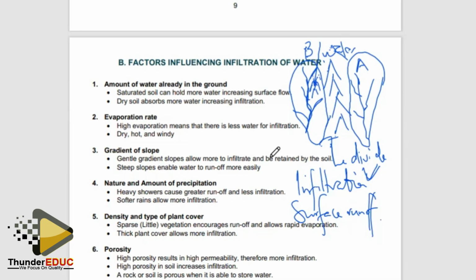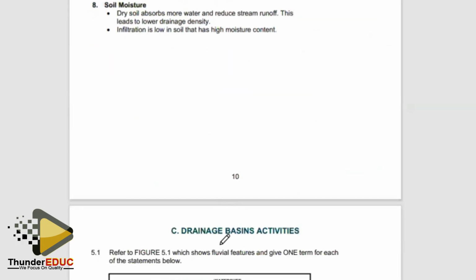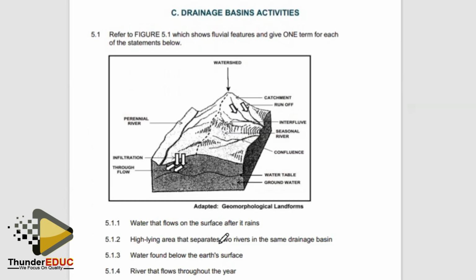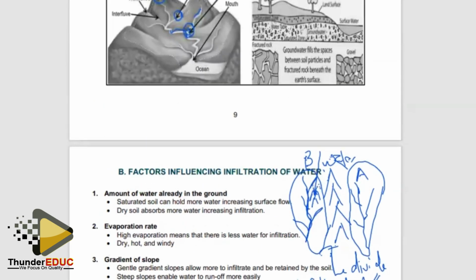Then nature and amount of precipitation is also a determining factor. If we have light precipitation, like little rainfall, it means that the rainfall will be able to filter into the ground slowly. But if we have heavy rainfall, usually it compacts the ground because of the impact of the heavy raindrops, and it will promote more surface runoff and less infiltration. Right, these are some of the factors just in passing, but you should be well aware of them, and you should be able to figure out how they affect those two processes of surface runoff and infiltration.